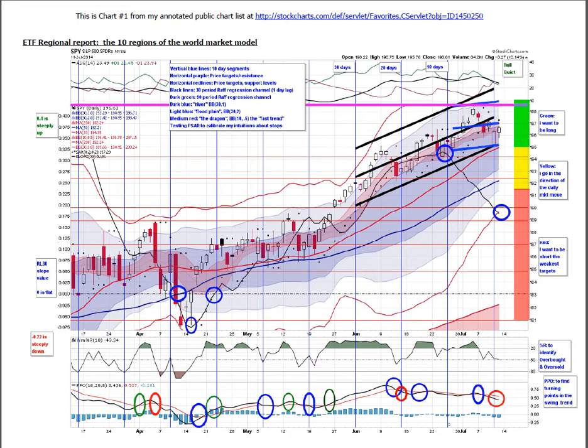The thick black lines are a 30-period RAF regression channel with the regression line in the middle, and then the outer channel formed by the maximum excursion from the regression line during the look-back period, which happened on Thursday morning. The price has now fought its way back up almost to the midpoint. The blue lines are the 10-period regression channel. Price is well within the middle of both of those channels, and the dragon is resting on the north shore of the river. Price is at the edge of the river and floodplain. We're in the green zone — that's my intuition about my intraday bias.